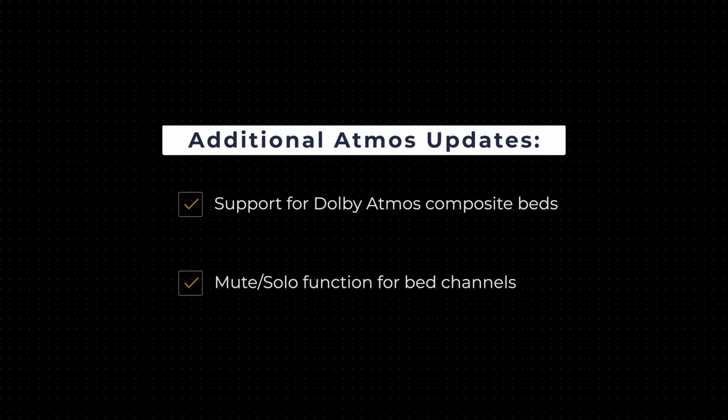Now, from what I understand, those were the two biggest Dolby Atmos updates, but there were two more, and I'm looking at my notes here. You also now get support for Dolby Atmos composite beds and a new mute solo function for bed channels. I have absolutely no clue what any of those things mean, but if you do, you have them now.